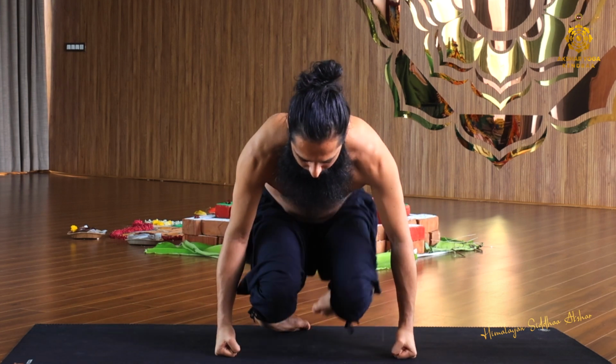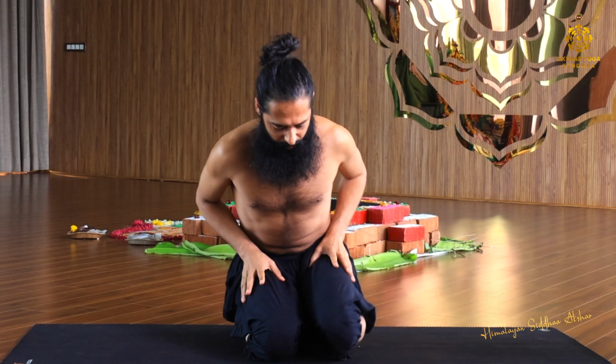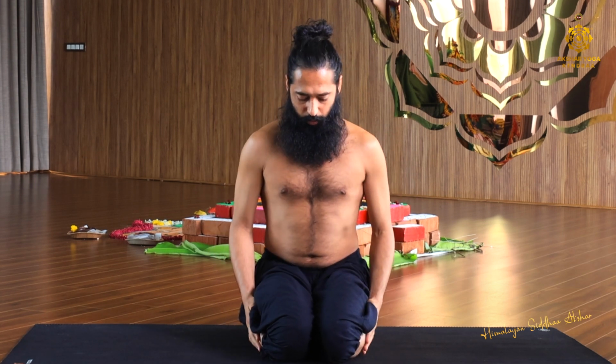Next asana is Vajrasana. So in Vajrasana, what we do, we give pressure on our calf muscles. So whole body weight is on your calf muscles. Body needs to be straight. Breath needs to be natural. So keep your eyes closed and be in this position.